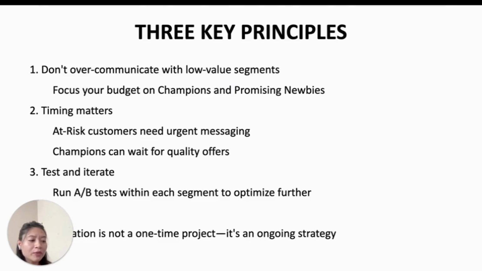1. Don't over communicate with low value segments. Focus your budget on champions and promising newbies. 2. Timing matters. At risk customers need urgent messaging. Champions can wait for quality offers. 3. Test and iterate. Run A/B tests within each segment to optimize further. Segmentation is not a one-time project. It's an ongoing strategy.